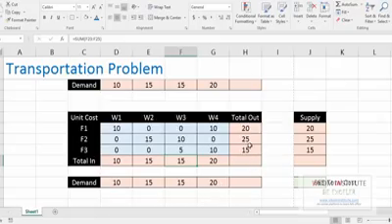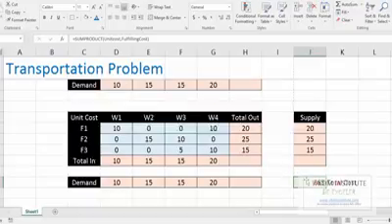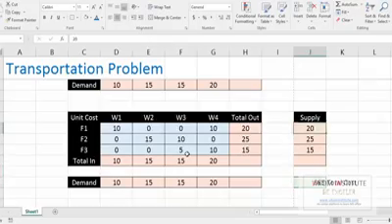Factory 1 can supply 20 and it is supplying 20, so factory 1 supply is over. Factory 3 supply is over. Demand is also over. So our trial and error cost is 665. You can make any permutation and combination, but we are going to use Excel to calculate our minimum cost.